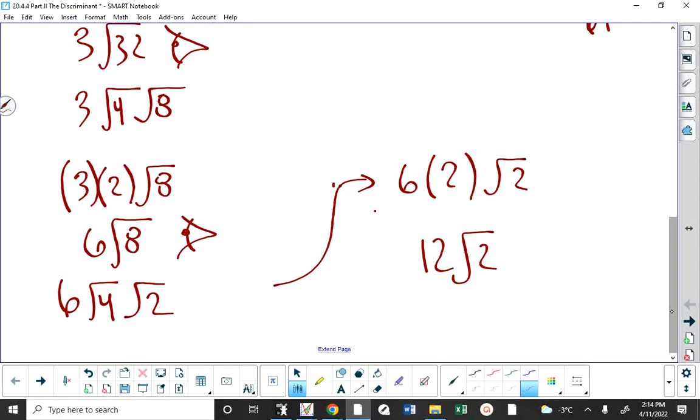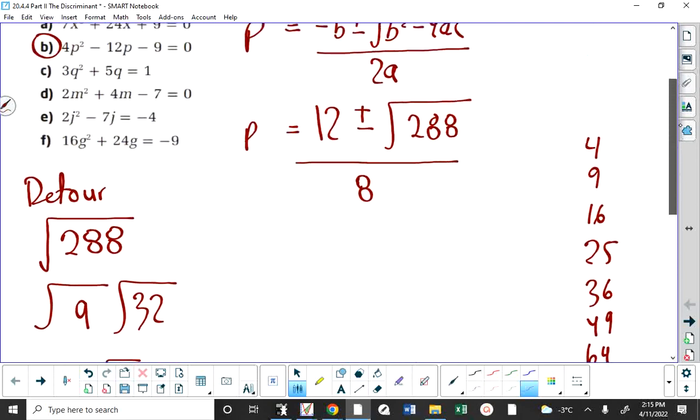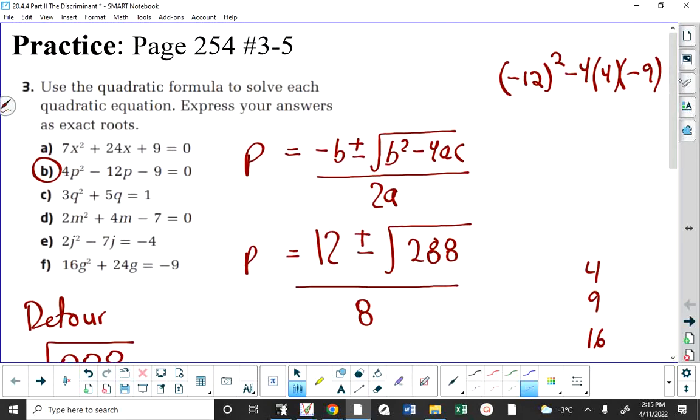Okay, so now let's go back to the question. Actually, before I do, I'm just curious because I missed it right away, although I shouldn't have, and I'll explain why in a second. How many of you saw that the number was 144? 144 goes in twice. So we could have gone root 144, root 2, and that would give us the 12 root 2. The reason I should have known that is when I calculated this, I got 144 plus 144. I should have known it was 144 times 2.